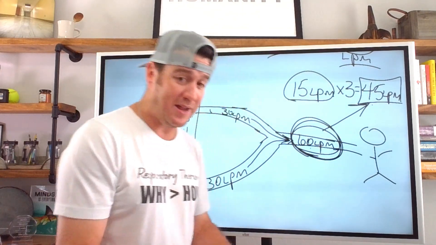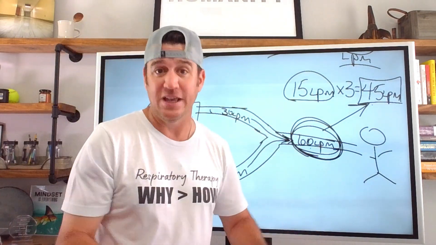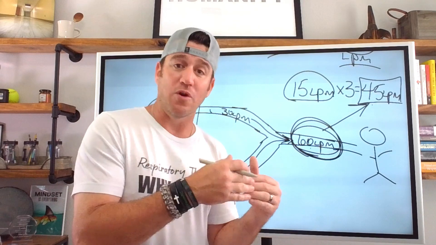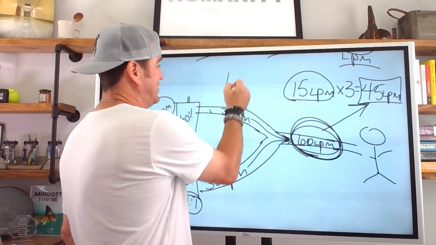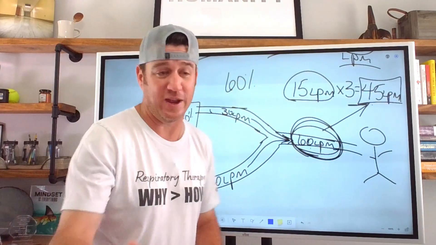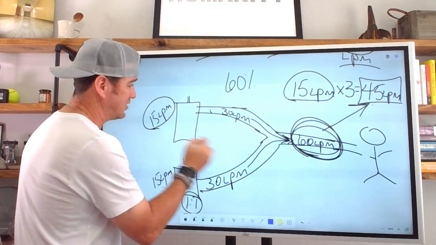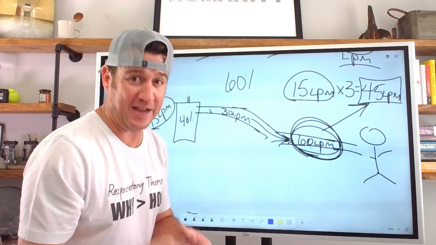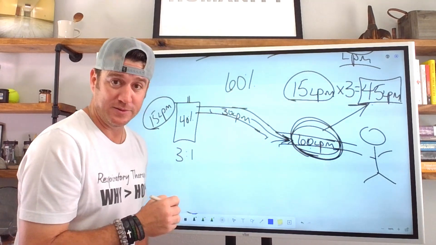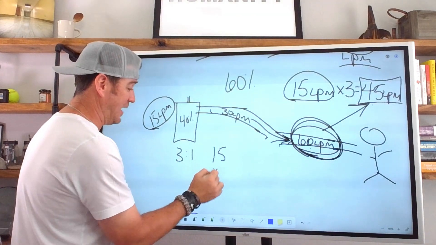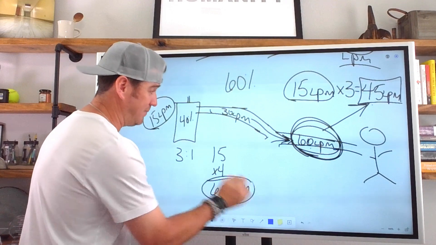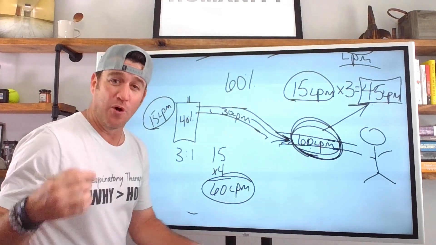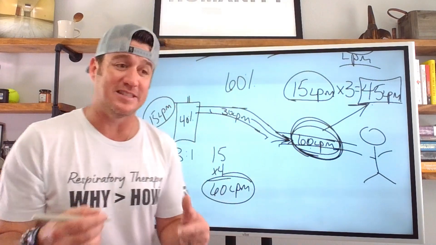Now, Egan's also mentions one other way that you can deliver higher FiO2s at higher flows without doing the tandem setup. And that would be where you just dial in a lower FiO2 on your device. So let's say you wanted to give 60%, but you need to give it at a higher flow rate. What we could do is we could scratch all of this. So this goes away and we just set it on 40%. Now 40% has an air to oxygen ratio of three to one. And so if we put them on 15 liters, 15 times four, that's 60 liters per minute. That's the same as what we were achieving over here when we built a tandem with two set up at 60%.